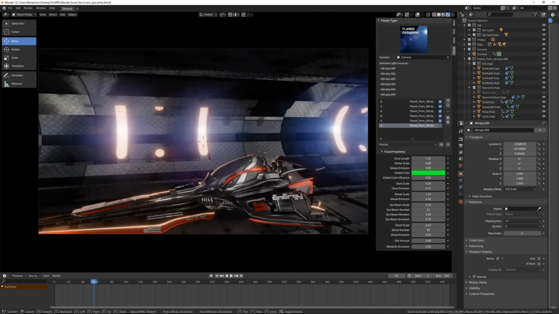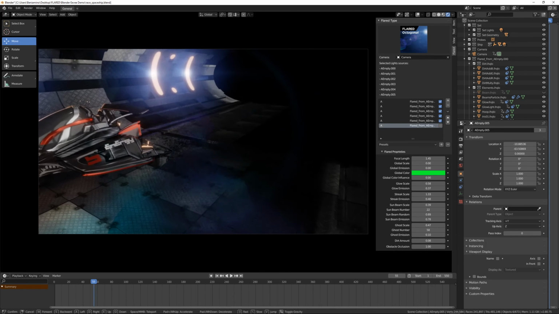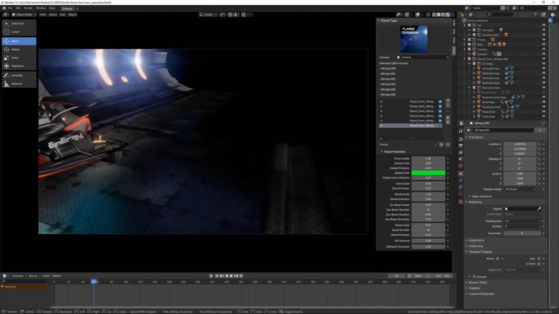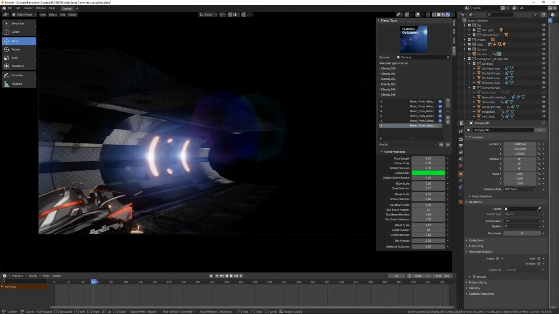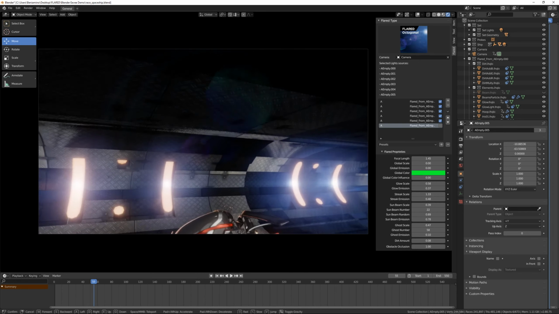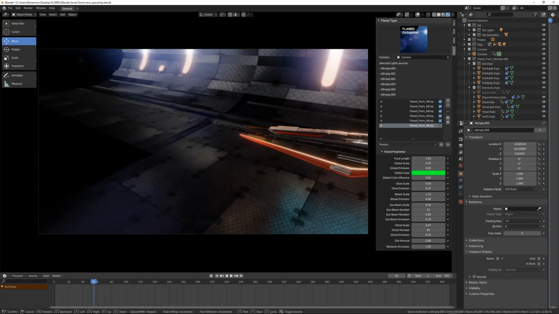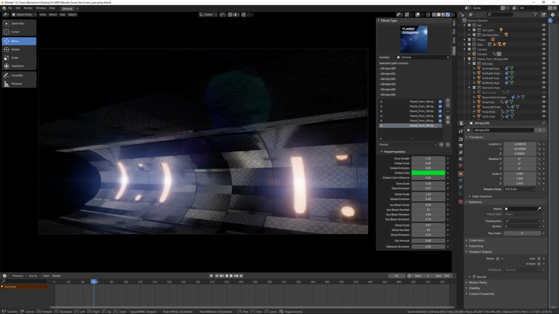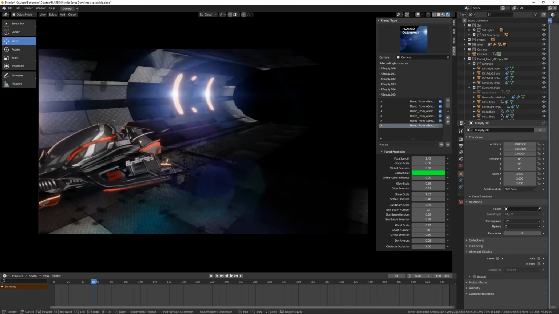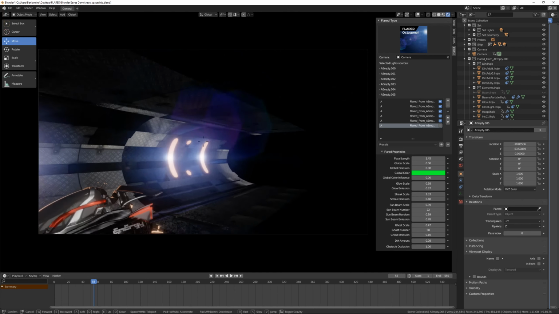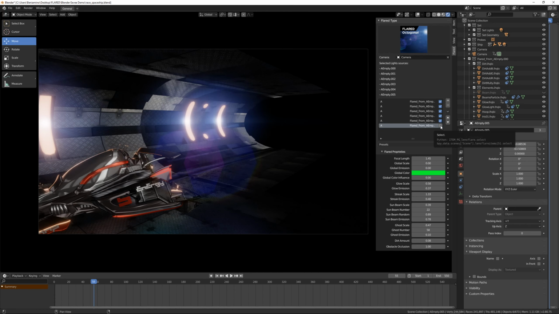Okay, this is better. I like it much more when the flares are not so invasive, so powerful. I like this kind of effect. Maybe you can make it a little bit heavier, stronger, but I like this. There is another flare that I want to talk to you about.